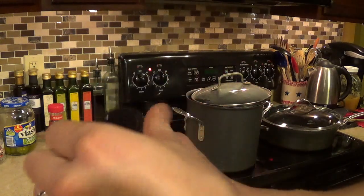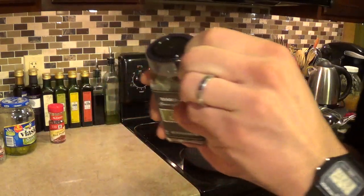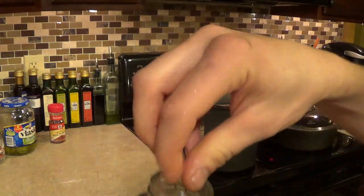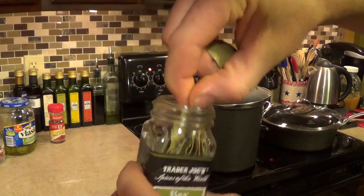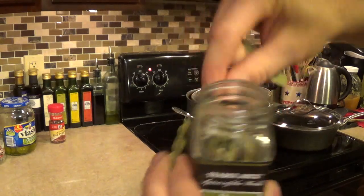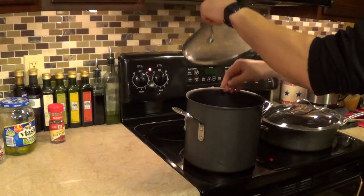So just take, let's see, this is a new container. Take a few leaves here. There you go, three leaves. That should be plenty. Throw those in.